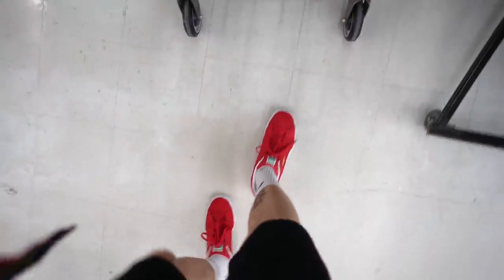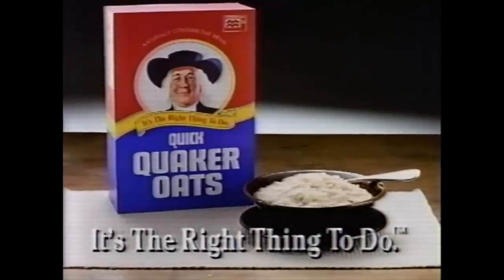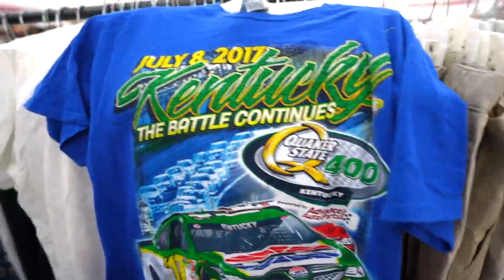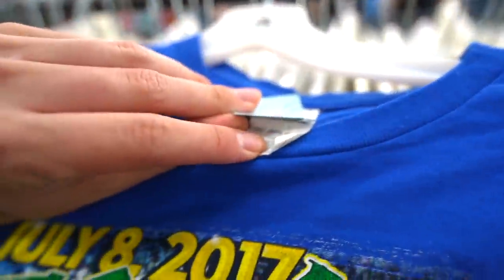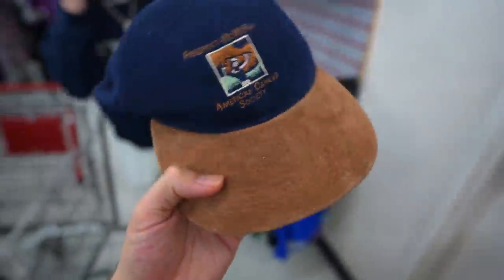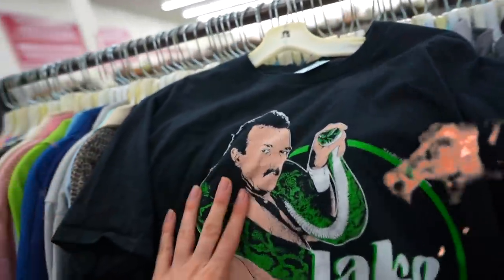This is a dream come true when the shoes match the carts. Check it out - this jacket has little red subtle hits that can match the navies, the blacks, and even the yellows. This is an all-encompassing piece. Let's peep the size - size medium, my size! We can even top off the fits with accessories: look at that suede brim to match the suede shoes - it's navy. Perfect match - absolute banger.